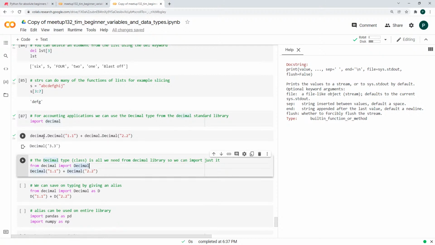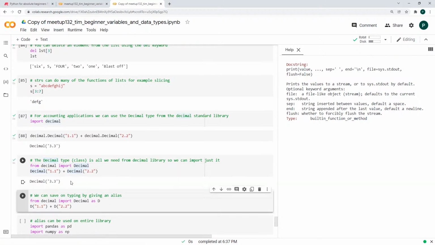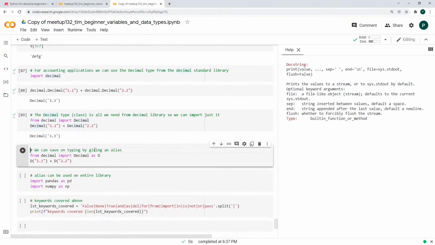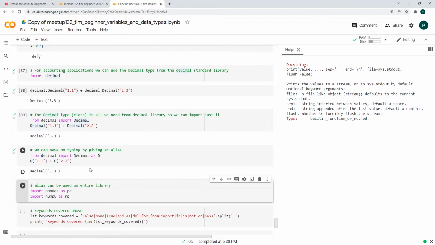And then we don't have to type decimal dot Decimal, we can just type Decimal with a capital D. And that gives us the same answer. And you can even use aliases using the as keyword here. We could alias it just as D, and so that makes it even more manageable.